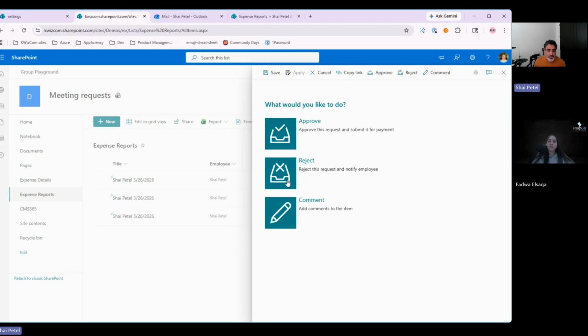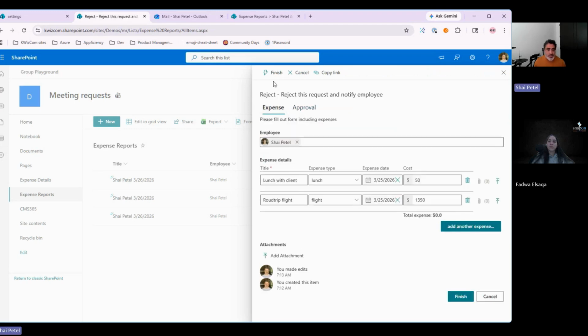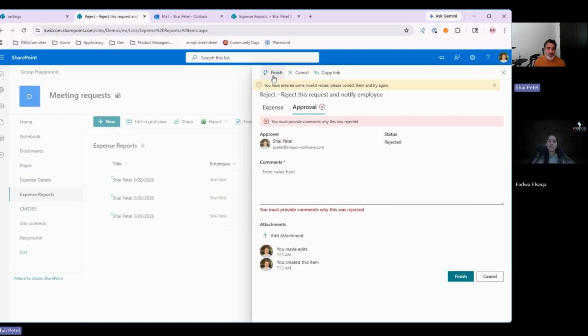If I'm going to hit reject, and I'm just going to try to submit it, you'll see that it's not going to fly because when I do reject, the comments are required. So there's logic built into the workflow and into the form together that creates one big flow for the user. For the user itself, you don't really know where the workflow starts or begins, where the form's logic starts and begins. It all aims to deliver one experience to the user.